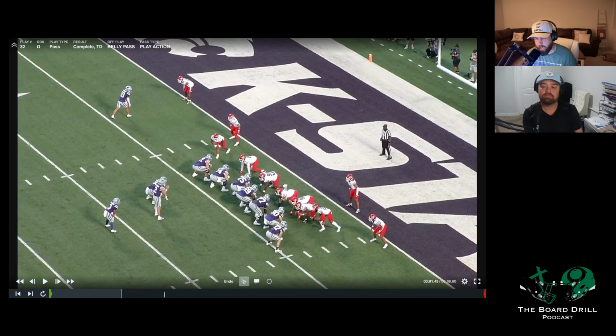So the next one we're going to look at, Matt, I just labeled this real quick as belly pass. It's not belly pass, but what it is is play action. You're going to have Wing-T coaches up in a tizzy right now. I think it's because we had the guy on the other night that talked about belly, and they talked about belly pass. But my point is, whatever, it's fast to the flat, which is really what I care about here.